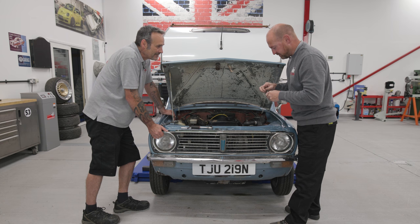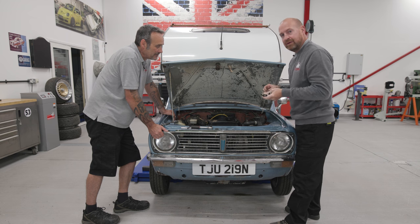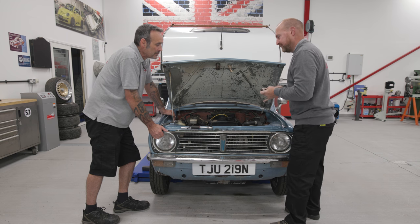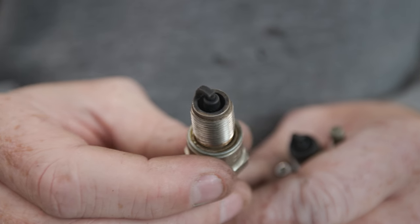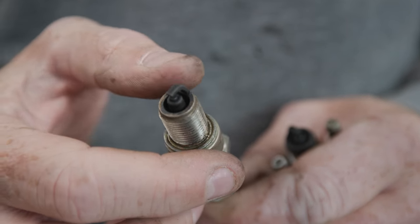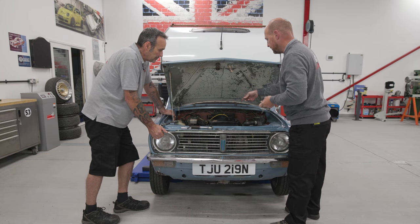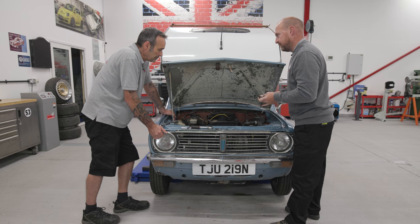They're all black from where it was running in the past, but none of them are wet from the fuel. Now, off camera, we've been cranking this for about 5 minutes. And you'd expect that to be soaking in fuel, but they're dry. So we've got no fuel. So I wonder if the float's stuck in the carb or I've kinked the pipe in the tank.